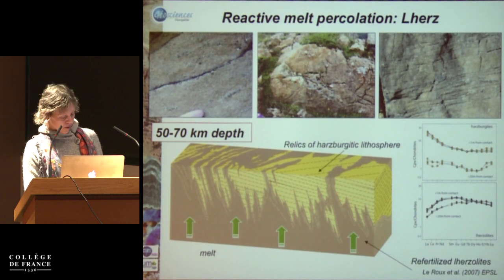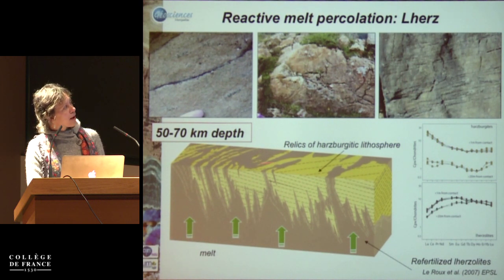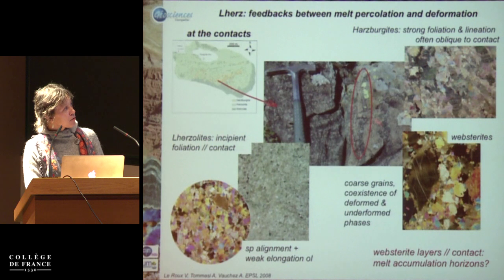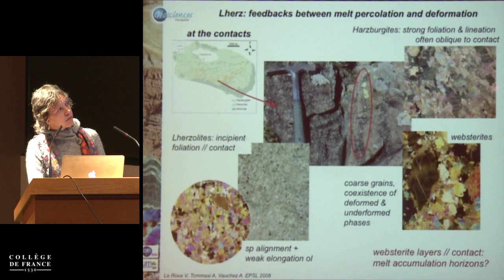And one of the main points to giving the timing between the two processes is that in the field we can map the foliation in the harzburgites, and even if the bodies are separate, you have the same orientation all over the bodies. And you can also see that the lherzolites cross-cut this foliation. So this is one of the examples in the field. You can see here the deformation features in the harzburgites. You have the foliation that's marked by the grain elongation. Then you get these pyroxenite layers here that we have interpreted as melt accumulation horizons. They are oblique to the foliation, they cross-cut it. And then you have the lherzolites that are almost undeformed.